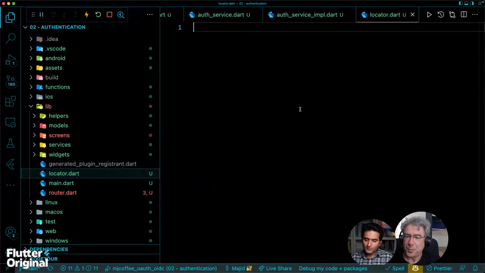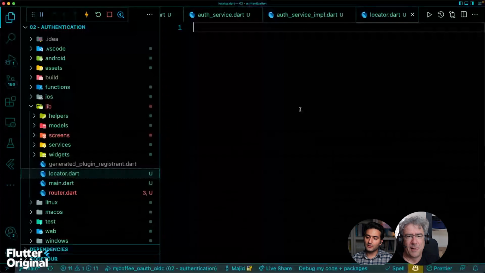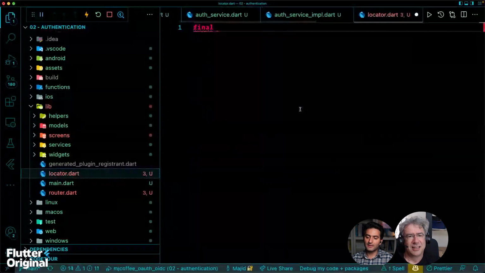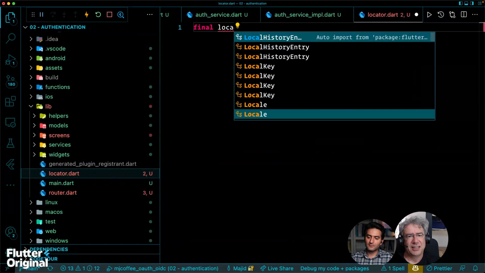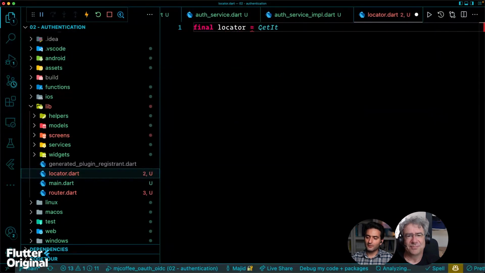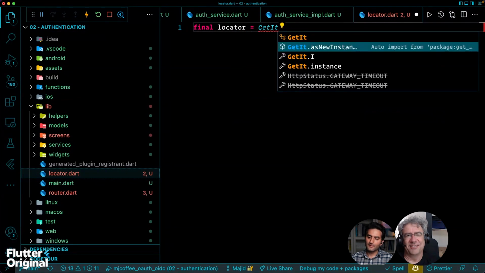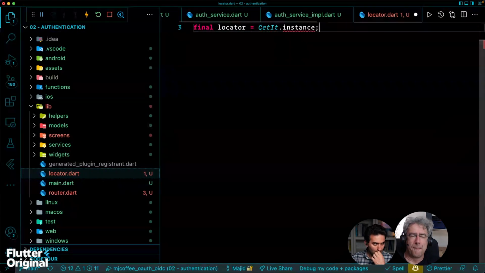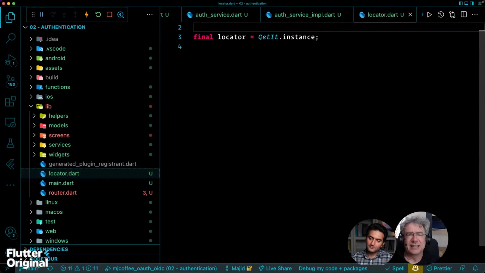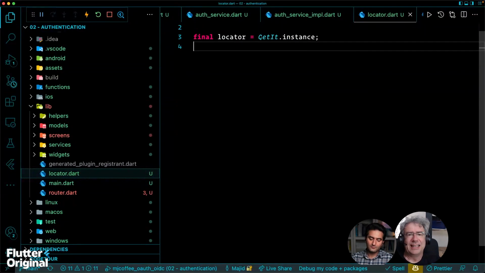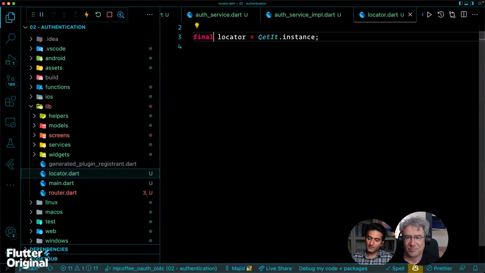So let's type this approach: let's call it locator, and then it's get it dot instance. This is the variable we will use throughout the app when we want to access any registered object. So the only global object that we have is locator.